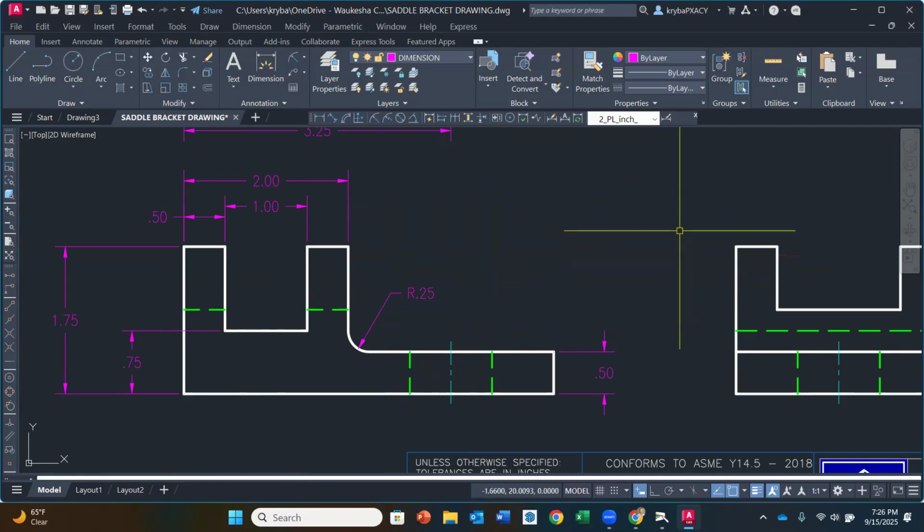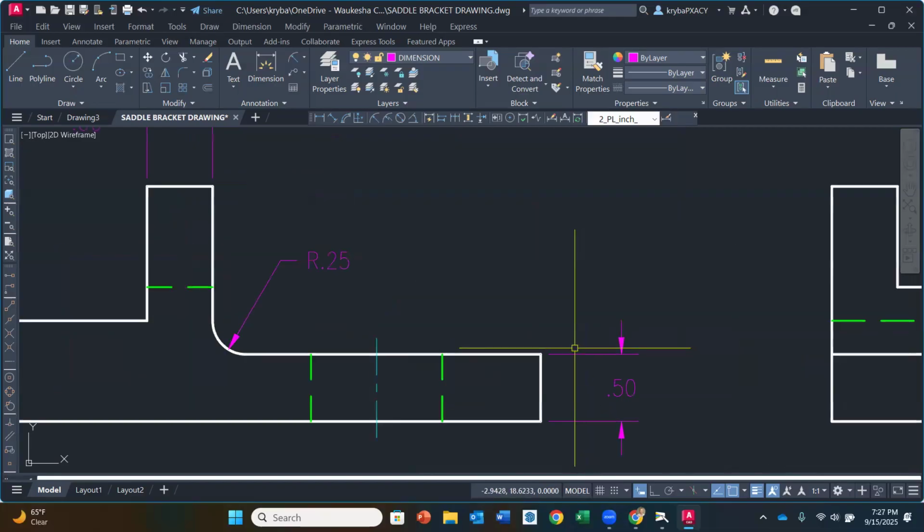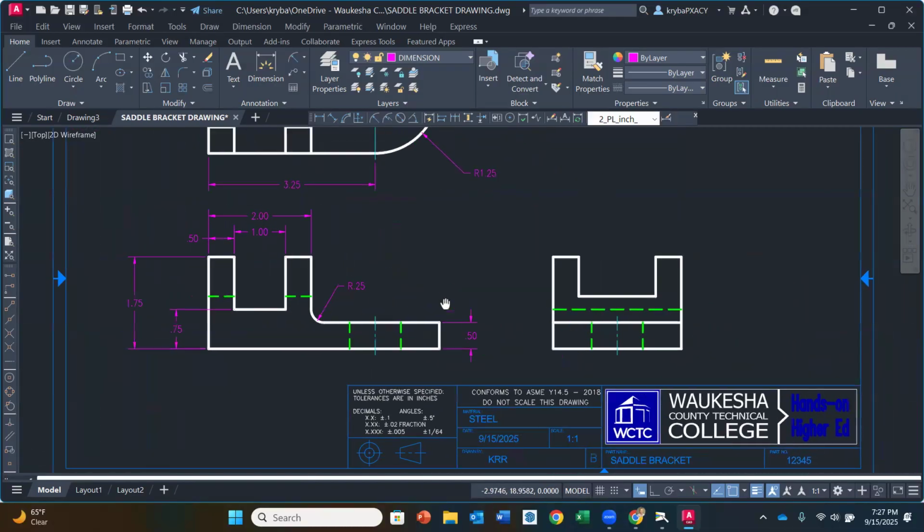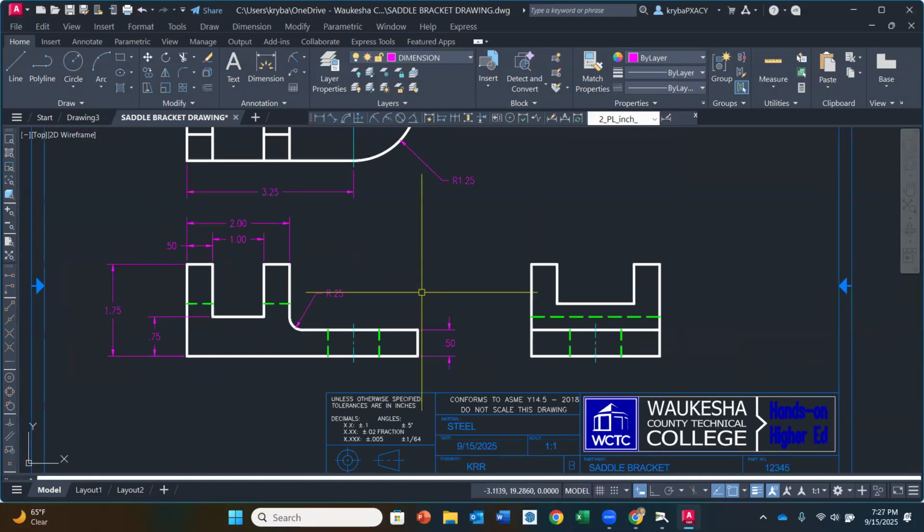If you leave it with the extension line on and the radius, I'm okay with that. It's not a huge deal. I'm not crazy about it. So there is a way you can change it and then just change it on that one dimension. Otherwise, if you get rid of the extension line, then it's not going to do it for other dimensions. So that's a way to put it in there if you would. My preferred method. It's not wrong to do it the other way.